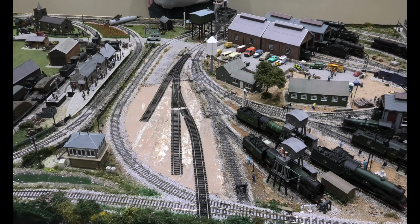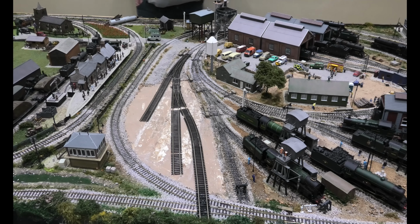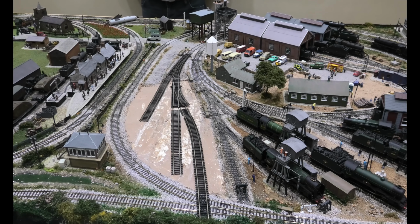Can you get me a set track point, left hand? And we'll show you the difference. And here, we have here a small piece of track. That's it, thank you. Sorry about that. And I'll just show you the difference. There you go. And you can see the difference there between set track and streamlined. So what we had before was something like that, which, you know, you can see with your own eyes that that is a lot better.